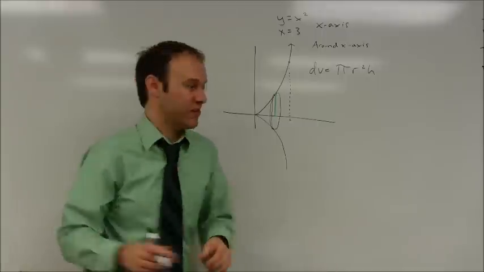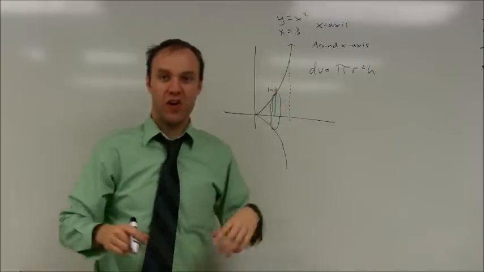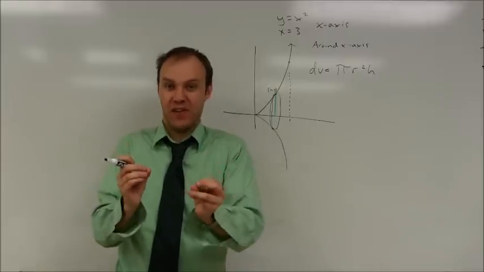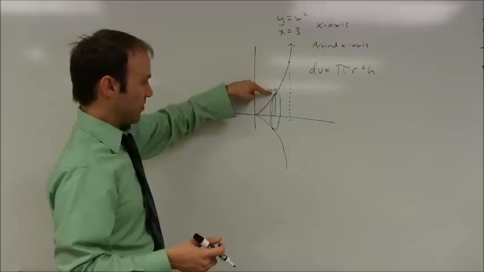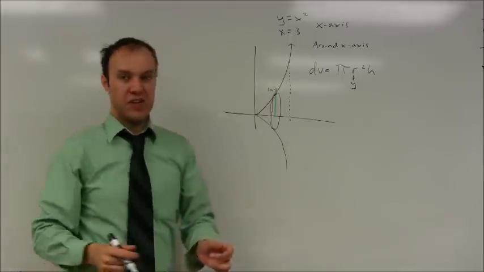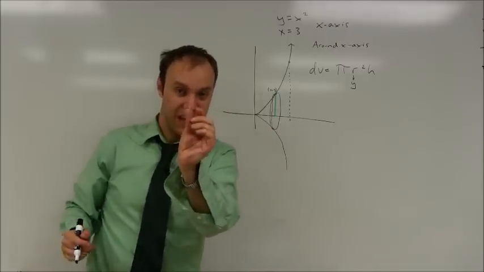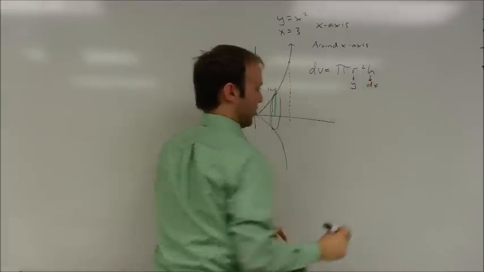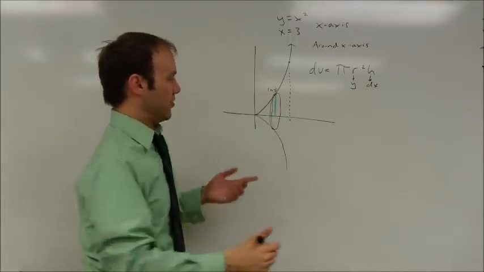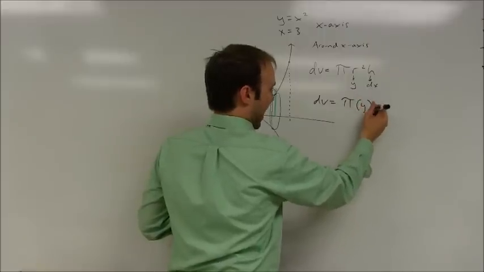You've got to focus on this in terms of coordinates on your graph. That is the point x comma y, changing as you move along the curve. So you've got to write in terms of variables. What's the radius? The radius here is represented by the y value. The height of that cylinder - that infinitely thin width - is a dx. That tells you your equation needs to be written in terms of x. So my dV equation is going to be dV equals pi y squared dx.